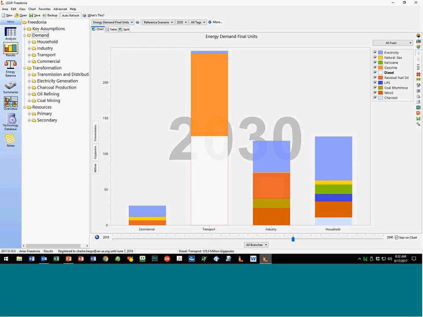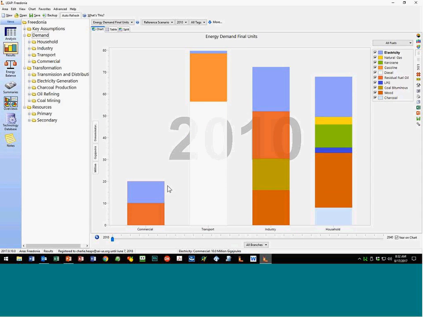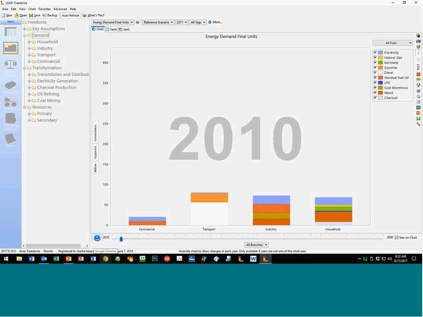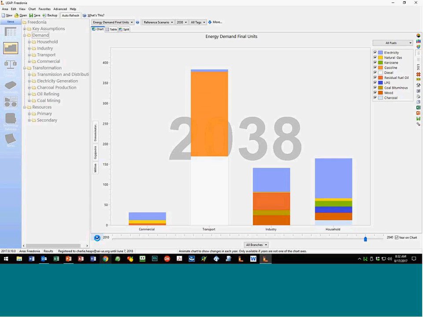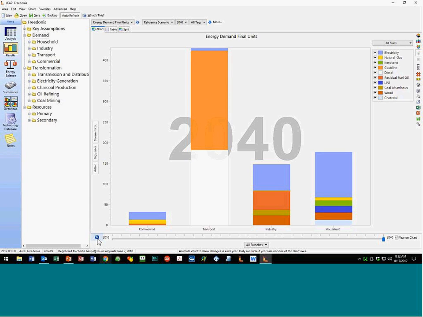This one is actually showing you sector fuels for a particular year, and we can even look at that for different years, or we could even make a video of it. We can press play and we can see how it changes. I'm not sure if you'll be able to see this. The screen might not refresh quickly enough. This is basically an animation of how the numbers change over time.